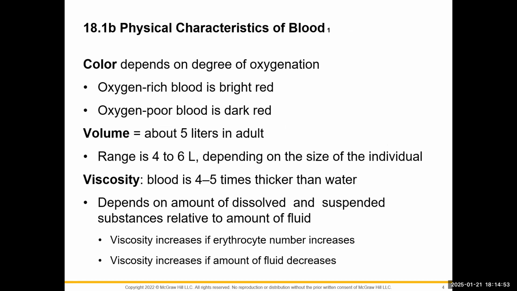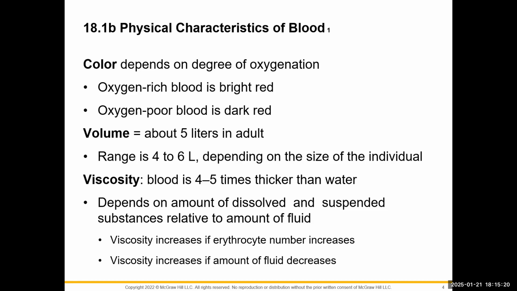So blood that has more oxygen is going to have more of a bright red appearance to it. And then blood that is what we call poorly oxygenated or has a lower amount of oxygen, right? That is going to have more of a darker red. Some people might even say closer to a purplish content there. But point being is brighter red, a lot more oxygen, darker red, less oxygen.